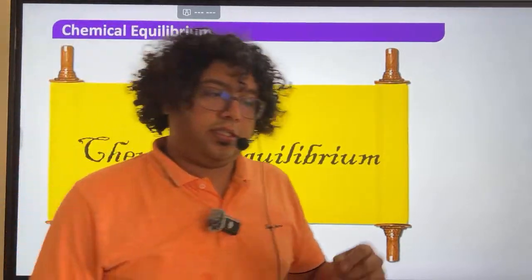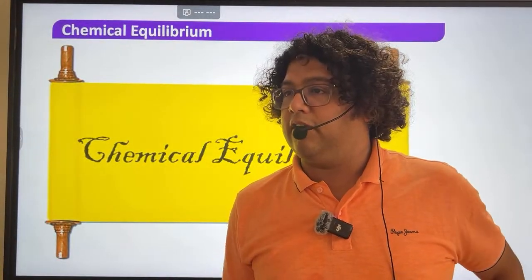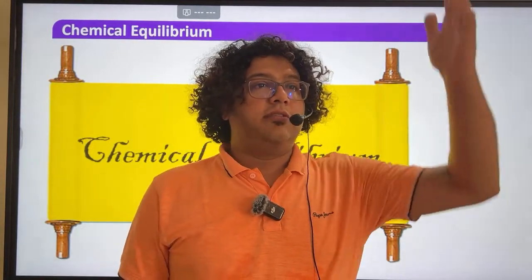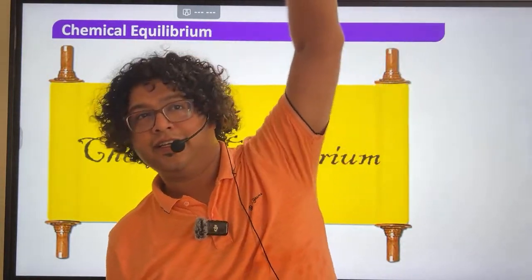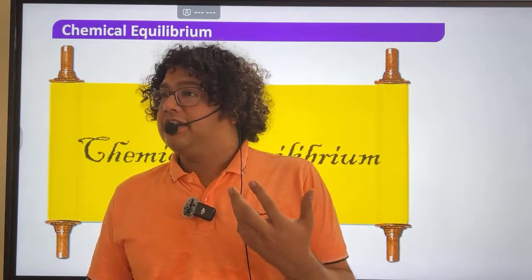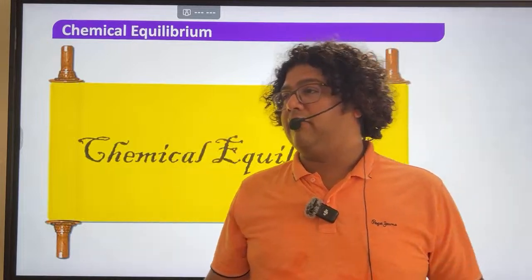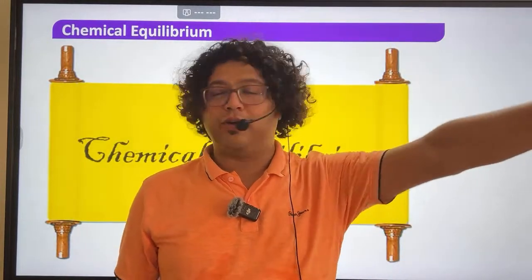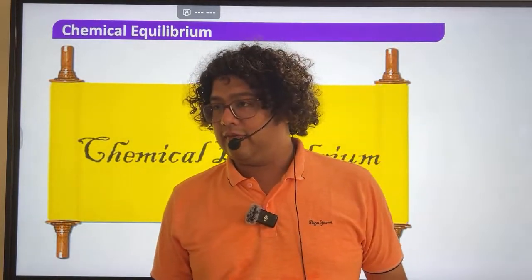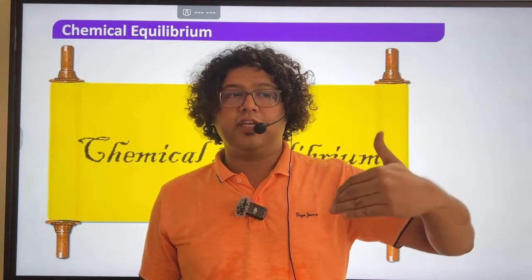So, chemical equilibrium. Who can help me out? Most of you understand chemical equilibrium already. Can someone tell me what is a chemical equilibrium? Anyone? Niyantri? Just give me an idea. Rate of forward reaction equal to rate of backward reaction. Like, directly to the point. No nonsense. What is rate of forward reaction? The rate at which reactants are converting into products.